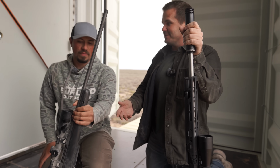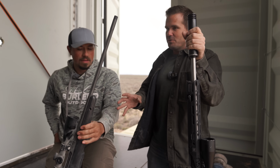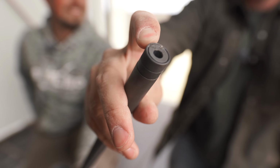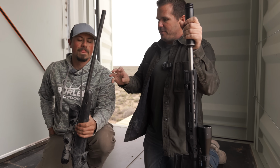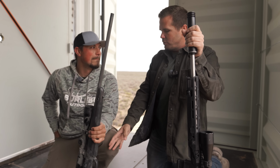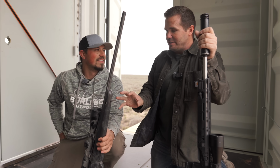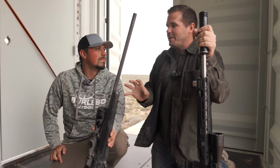Okay, so here are two examples of that, like I mentioned, on a lot of Browning X-Bolts that aren't very upgradable. These two rifles are ones that we absolutely love, and this one took an unfortunate tumble out of the truck today and damaged the crown. I hope that does not impact our accuracy. We shall see. But these rifles are not as upgradable because most stocks are not going to work with a Sako inlet. You're probably not going to find a pre-fit barrel for a Sako. And so as much as I love these rifles, I think they're good options, you better be happy with it as is.